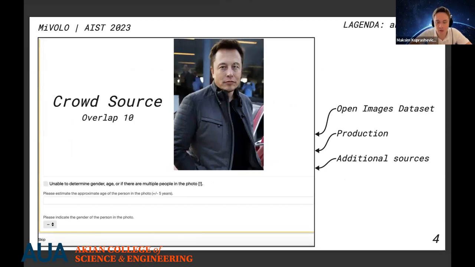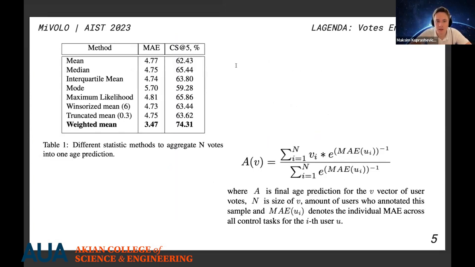And yes, we cannot estimate real ground truth, of course, but we can estimate how good our annotation eventually is. And it's 3.5 MAE, based on control tasks. Of course, this estimation is based on control tasks generated from IMDb, but I expect it should be even lower, because IMDb is harder for annotators, as you mentioned, because of celebrities, who are very biased. So yes, we cannot obtain real ground truth, but we expect our annotation is very precise. Thanks to the weighted mean strategy, because with other statistical methods, as you can see, MAE would be quite high.